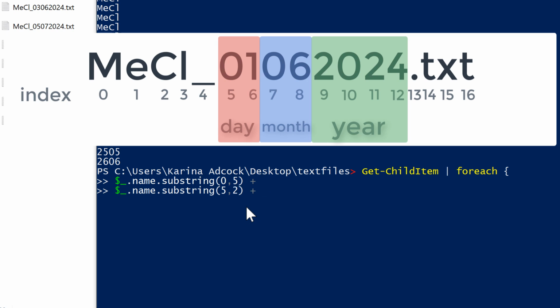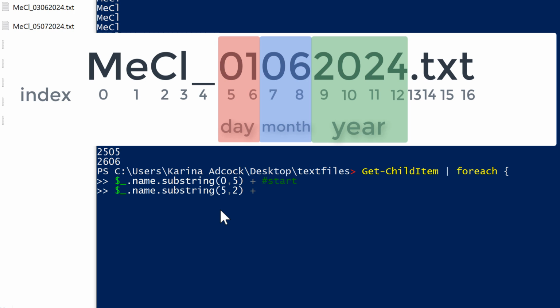Then we need the plus symbol. And I'll also put comments in here. So I'll do #start and hashtag and whatever comes after it is a comment in PowerShell. So PowerShell will ignore everything after the hashtag.